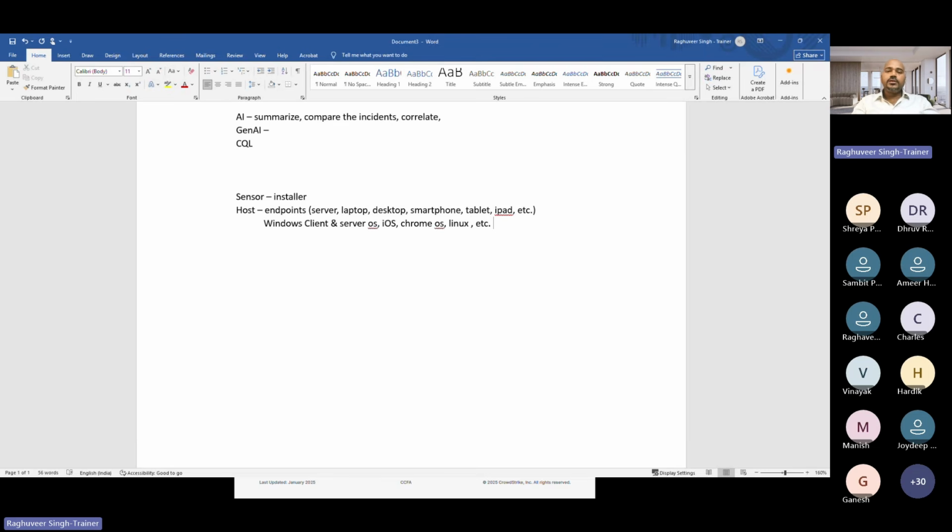Now, this information is available in the CrowdStrike documentation in terms of supported endpoints, supported operating systems. I'll share the URL with you. You all will have access to CrowdStrike University by virtue of this console access. So I'll share the URL with you during the training session because this information is quite dynamic.